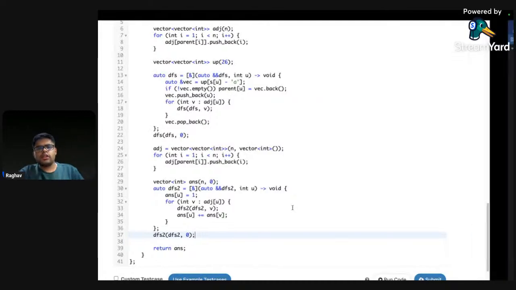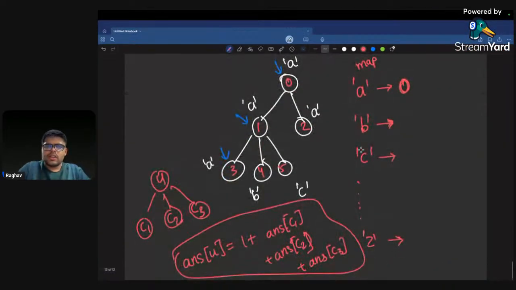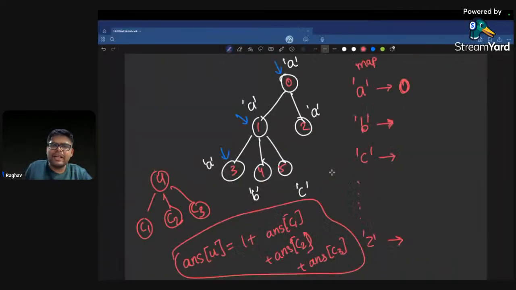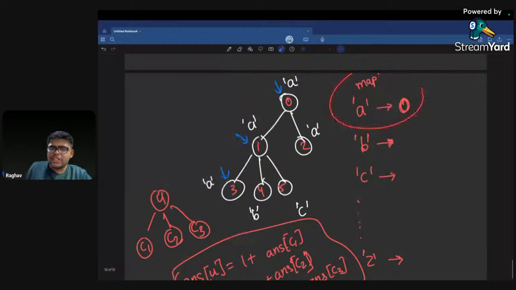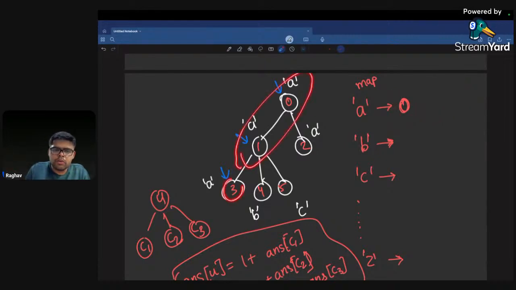Okay, so somebody is asking how are we keeping track of the closest ancestor? Are you asking about that in the code part or in the logic part? If you are asking for the logic part, if you remember, we had maintained a map where for each and every character we were having a list of all the nodes which came as ancestor for the current node and had the same character.